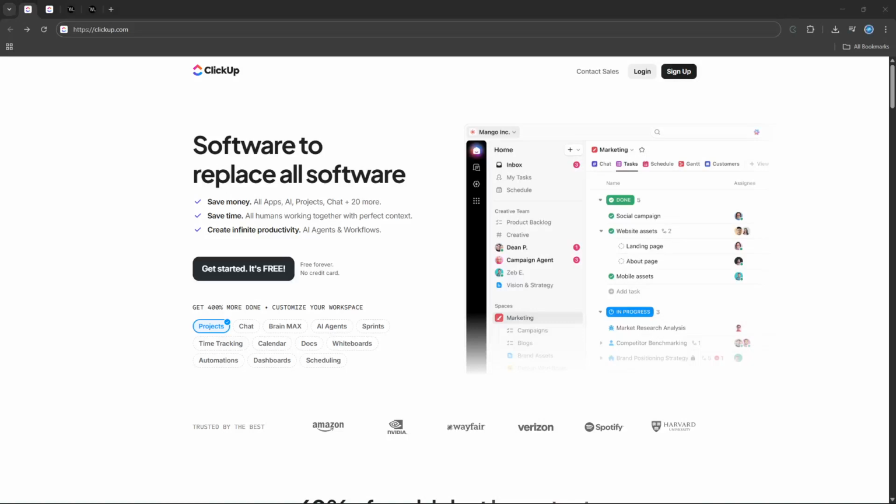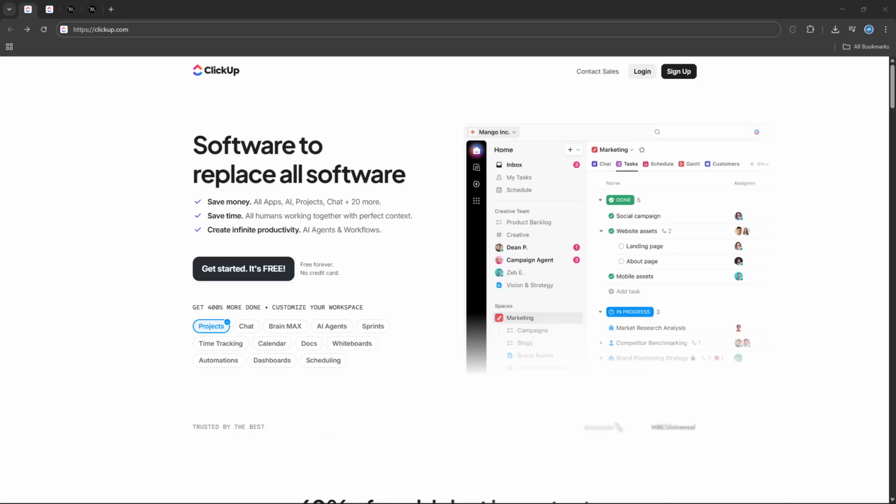In today's video, I'm going to teach you which is better, ClickUp versus Motion. By the end of this walkthrough, you'll know how to open both platforms, get oriented quickly, and understand which one fits your workflow best. We'll start by getting into each tool, then I'll give you a clear overview of how they work, and finally I'll share a straightforward recommendation based on what you need.